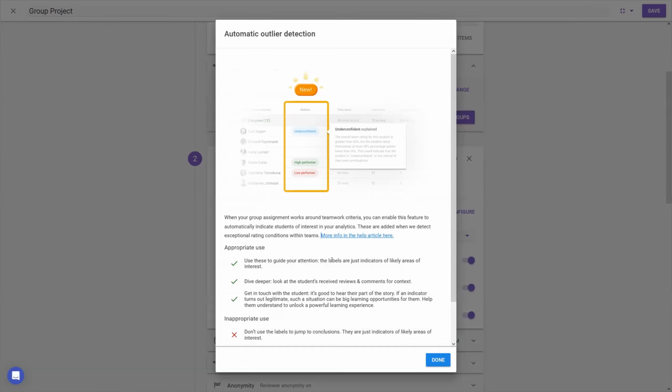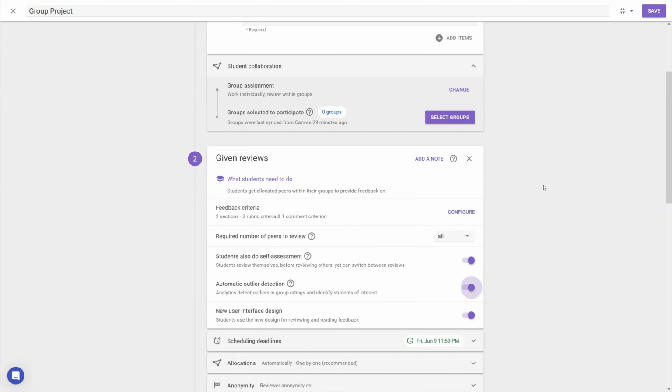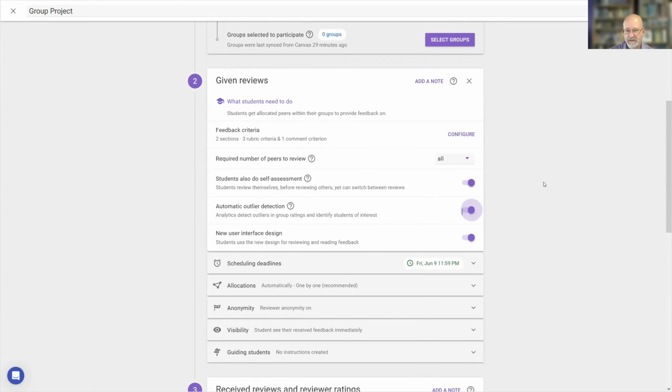Yeah. So they don't know that is happening, right? They don't know that, just you as the teacher know that. Okay. And then the other thing it does is, it'll also point out high performing students, low performing students, and then the other option that they use is students who underrate themselves. So you might have a student who everybody in their group gives them 5 out of 5, but they only give themselves 2 out of 5.